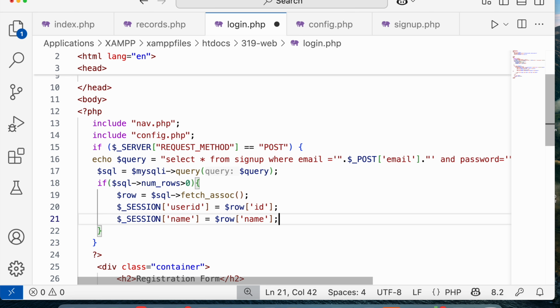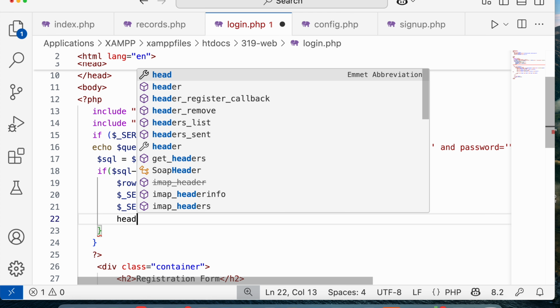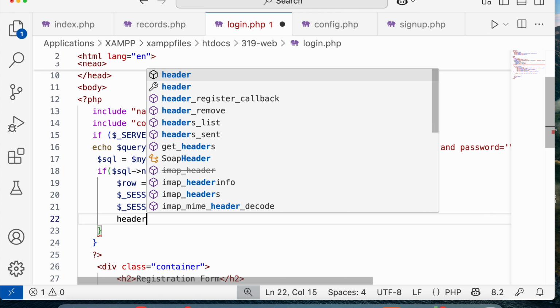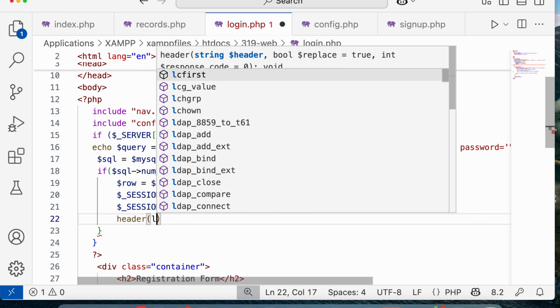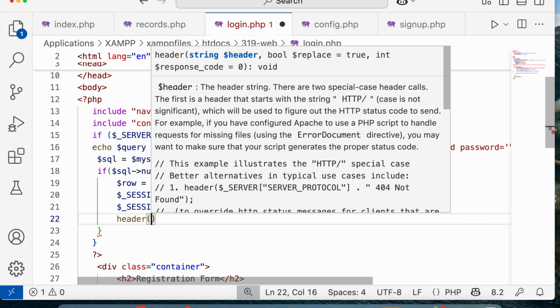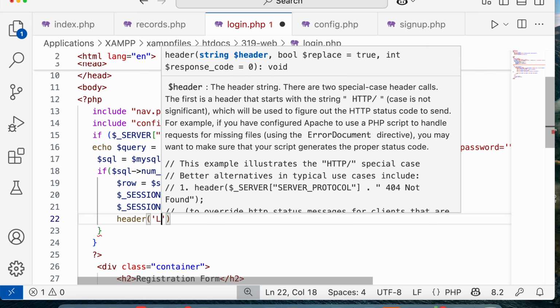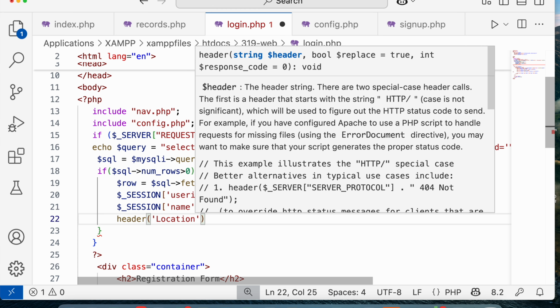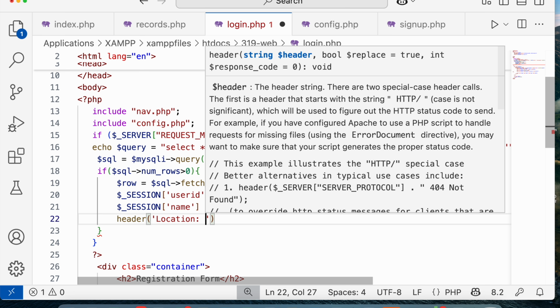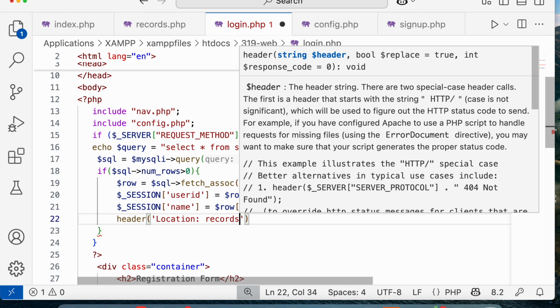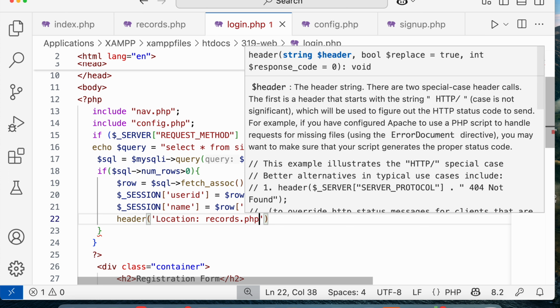Okay, I just need these two, and then I'm going to redirect. header location, that will be, I think it's in single quotes, location, and I'm going to redirect this page to records.php.